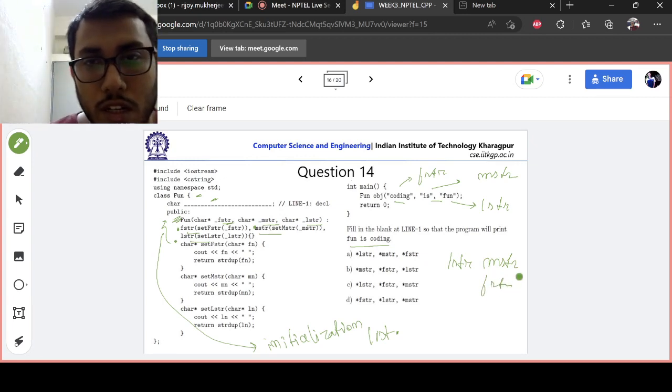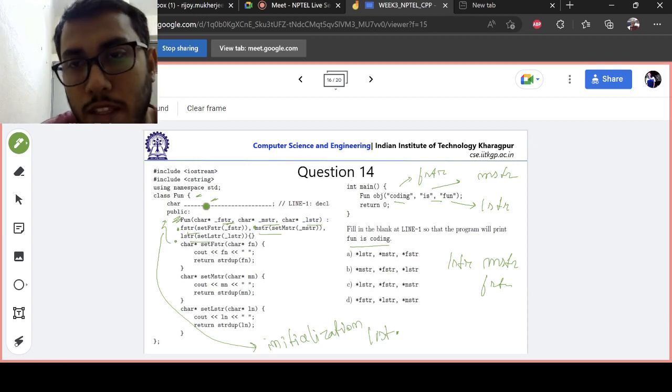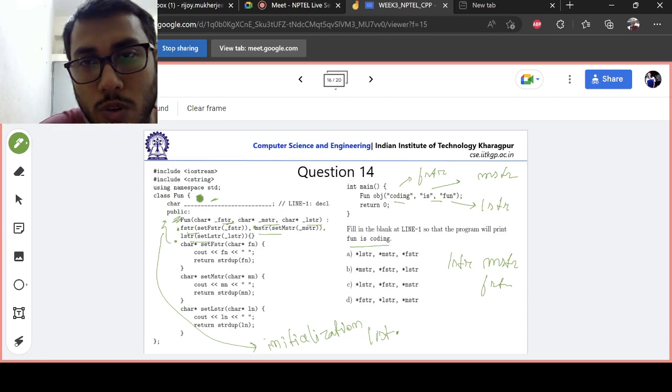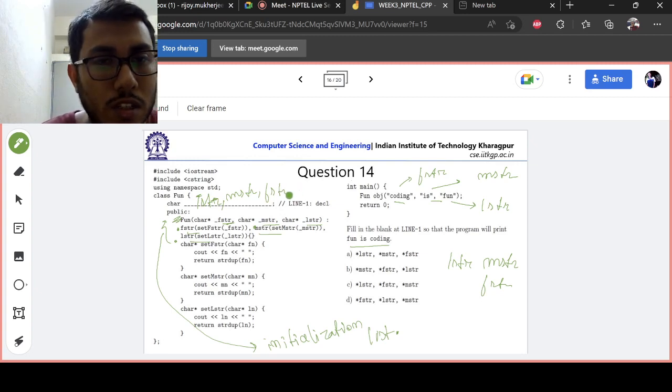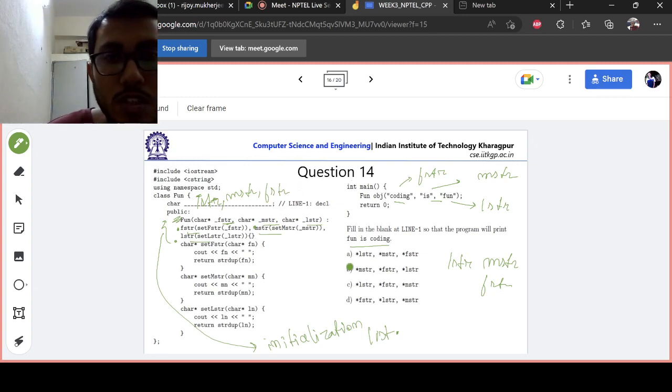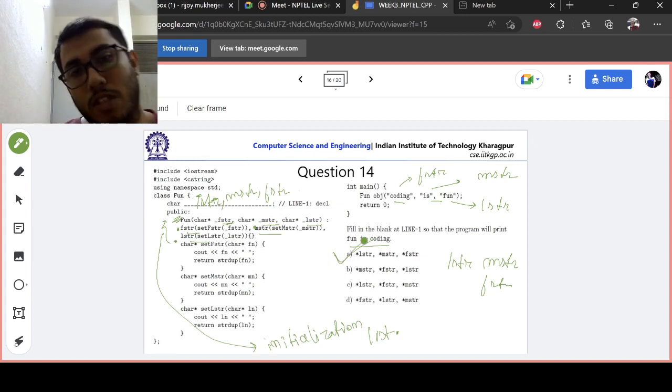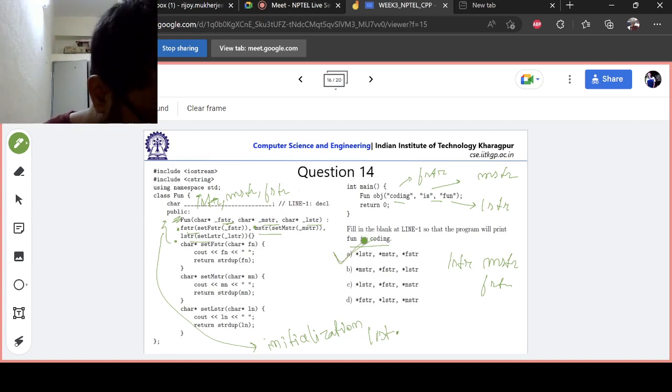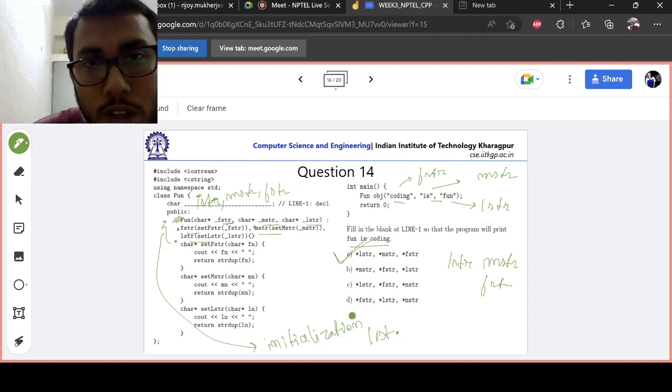So in that order we need to define the variables here: first lstr, then mstr, then fstr. So the correct answer is option A, lstr, mstr, fstr. Clear this one?